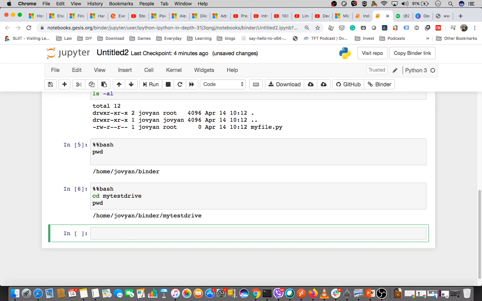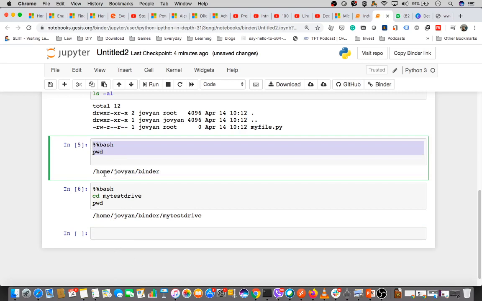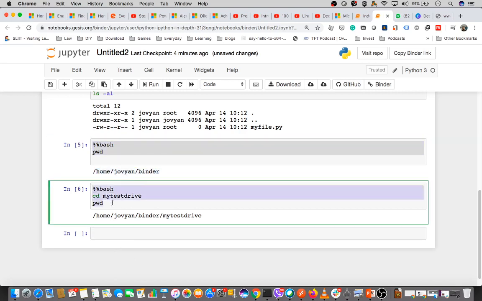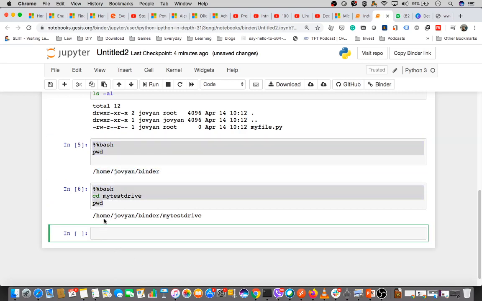Fine. So now we can do the other stuff. Bash is pretty powerful and pretty neat also. If you have root permission, you can do a lot of fun stuff. I don't have the root permission, so I'll do another video with root permission. For the moment, go ahead with the rest of it.